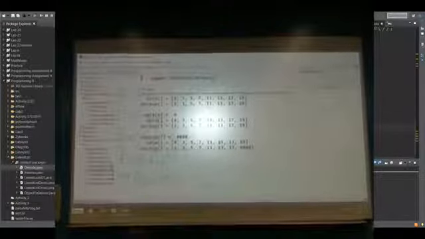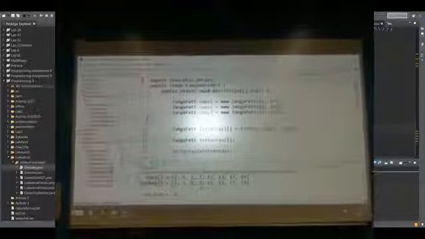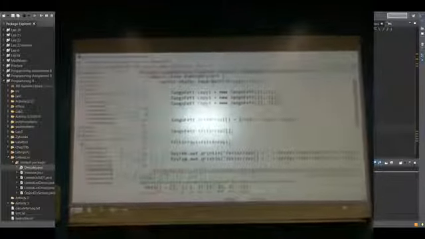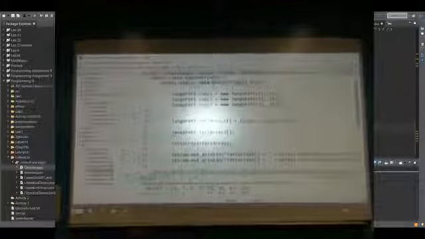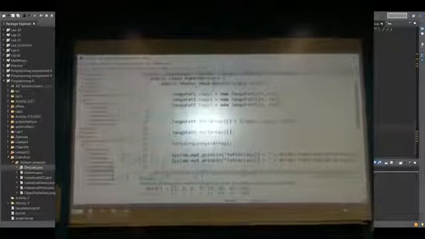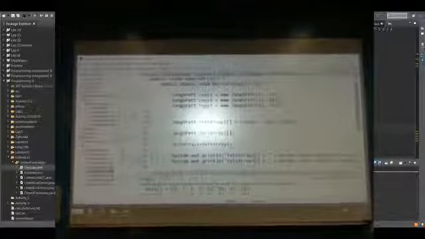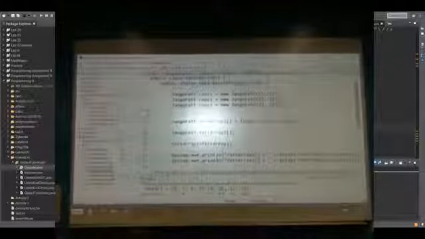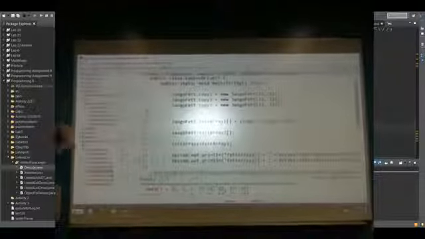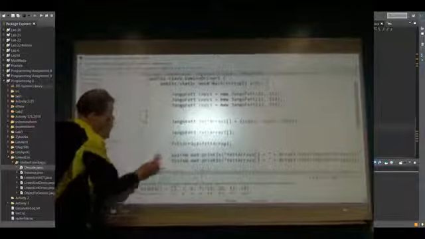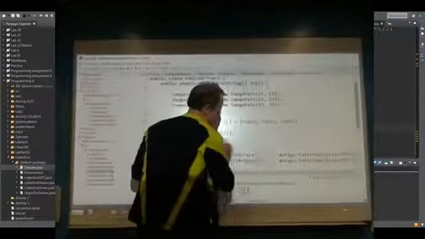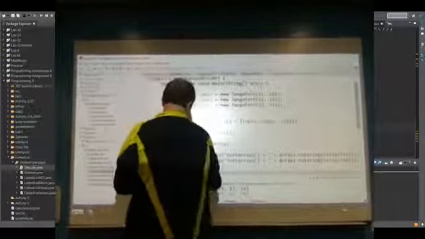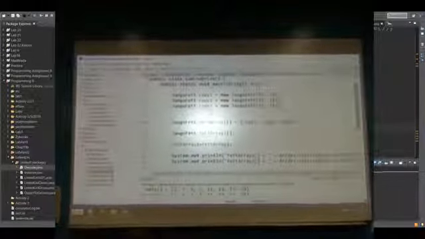Okay, so looking at the third version. The third version now is going to make use of the class that tells the clone to go through the objects.